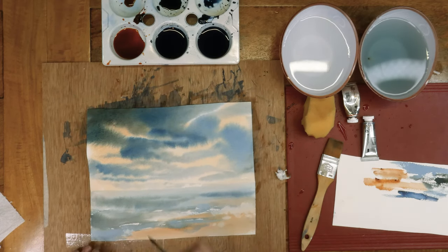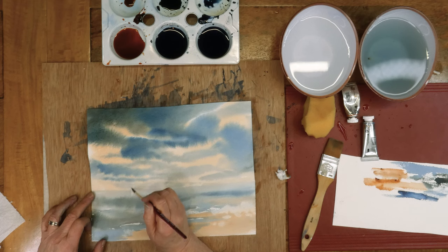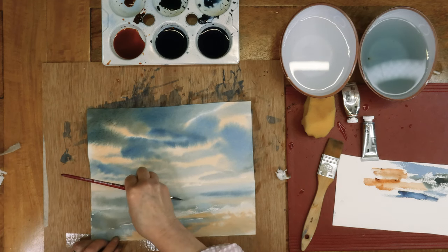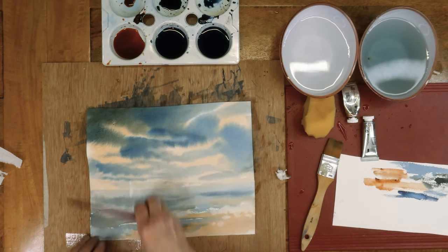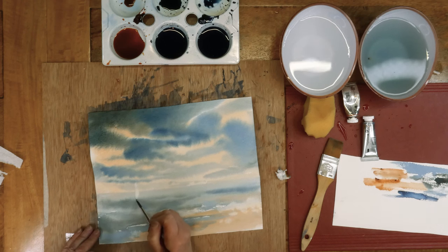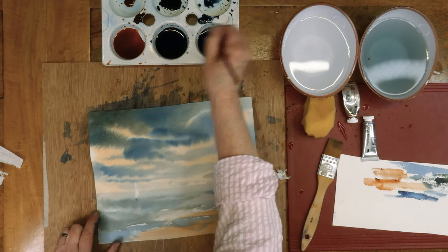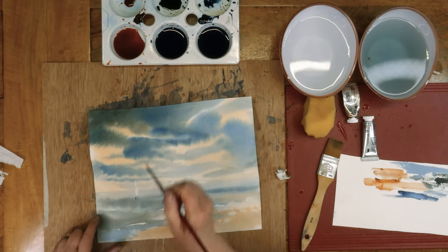I'm going to let it dry here now for a while. So I've let that dry a bit, but now it's not dry completely. Before it gets too dry, I'm just going to remove a bit of paint here for the sail of a boat again. Remember, you just have a clean, damp brush — make sure it's very clean and don't hit off any other colour on your palette. I'm just dabbing it there with a tissue, wiping it off each time because there's going to be some paint on the brush. Just putting a little bit of shadow at the bottom for the boat.